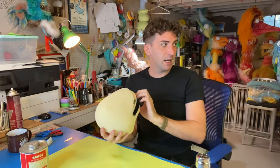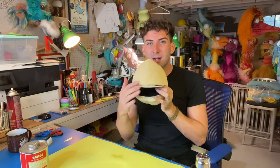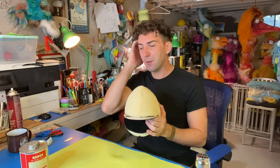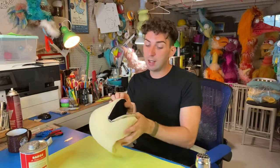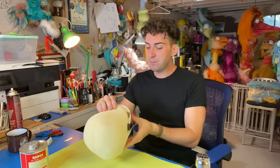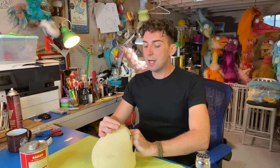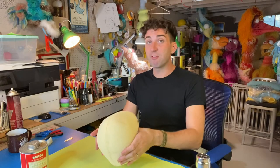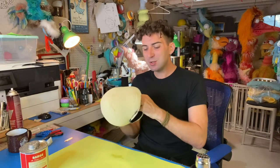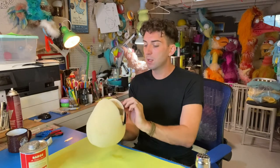Looking at my clay version and my drawing, I'm not sure I have the nose on here that I like. And also I feel like I want a bit more of a belly on the body. And another thing that I tend to do is when I get a mouth plate in, I'm gonna put some foam balls on the side of the mouth, which is gonna give it a little bit of a dimple. So once I get this plate in, before we move on to patterning for the fur, I'll just make sure that everything is looking the way I want in foam form before we pattern on top. So I might even add a little bit more of a lip. However, I think I'm gonna do the head in fur, which is gonna make this transition from mouth plate to foam a little bit more fun looking.